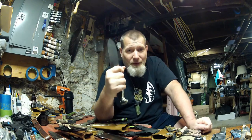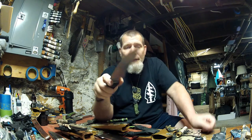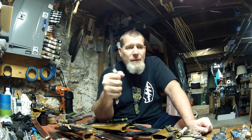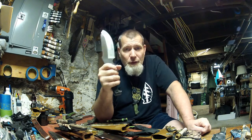You can even use this as a combat knife. This is a beefy combat knife. Very strong tip. In combat, anything goes. You could have to do anything with your knife. Survive, fight, whatever. And guys in the military do things with their knives that other guys probably wouldn't do. Because, well, you know how it is. Sometimes you got to be rough with your gear. If the mission dictates that you got to accomplish this particular task, and your knife can do it for you, but you got to be rough with it, you're probably going to do it.